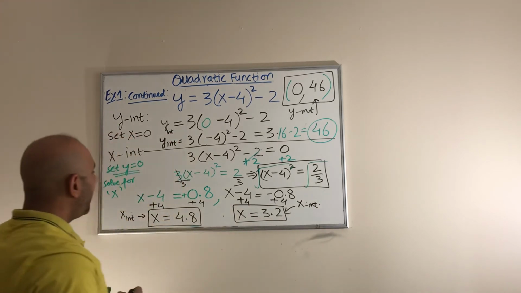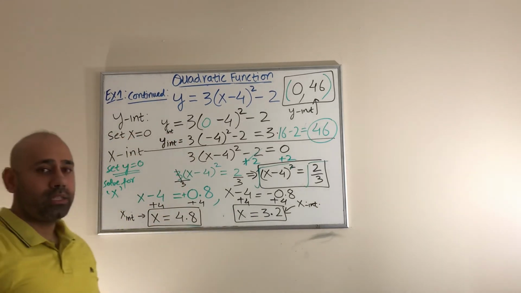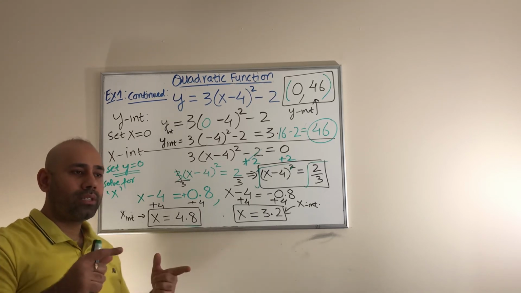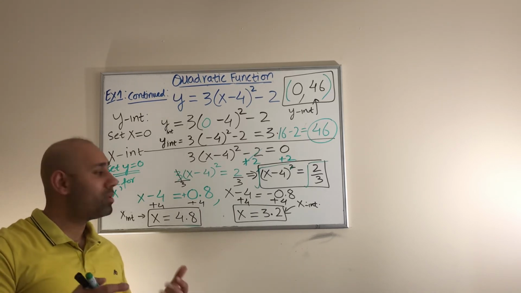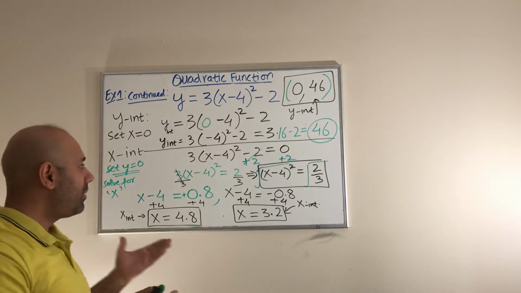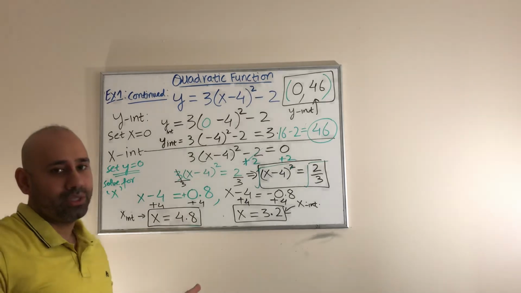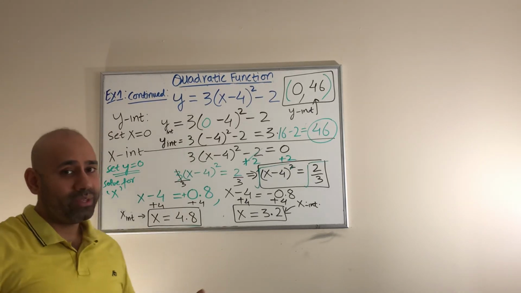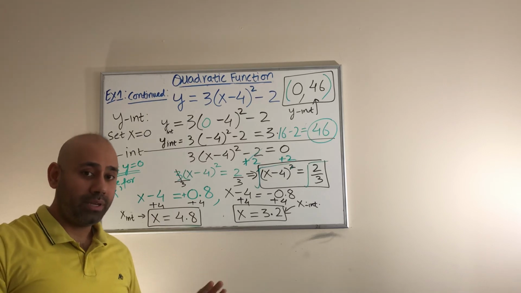And in this case, how many x-intercepts do we have? We have 2 x-intercepts, and we know what x-intercept means. It means where the graph crosses or touches the x-axis. So we have 2 x-intercepts, which also means the solutions. So if you have to find the solution, we basically found the solutions, right? So we have the x-intercept, we have the y-intercept, and we have the rest of the information that we figured out in my previous video.